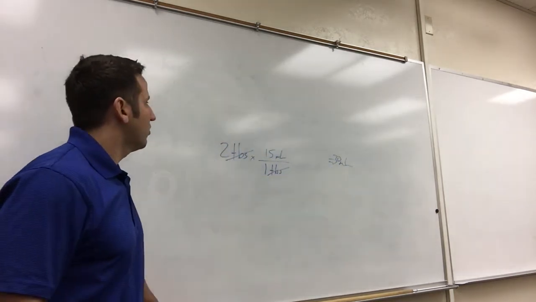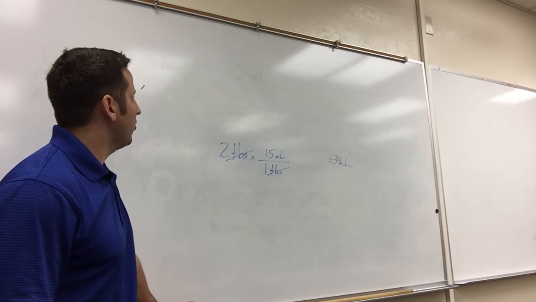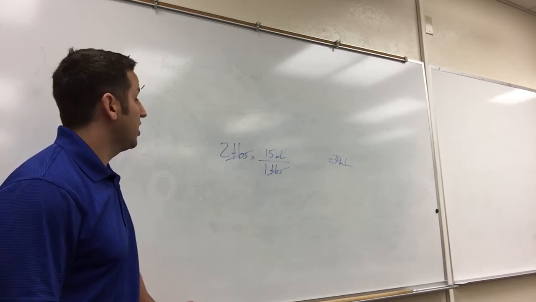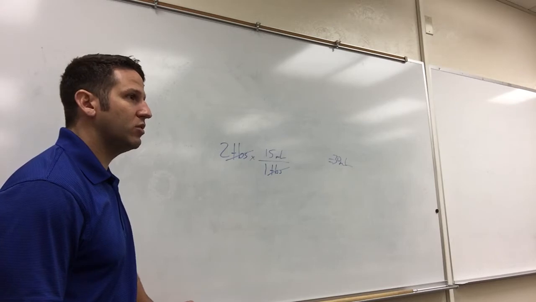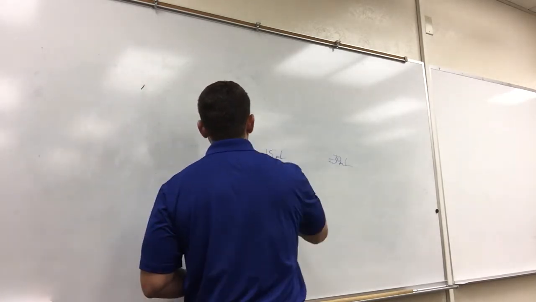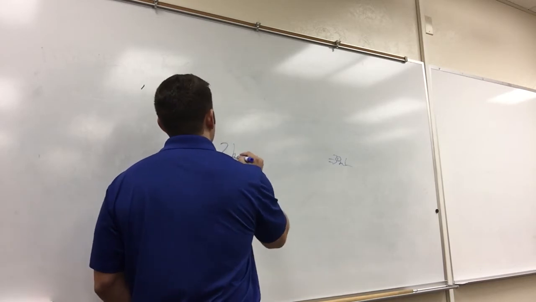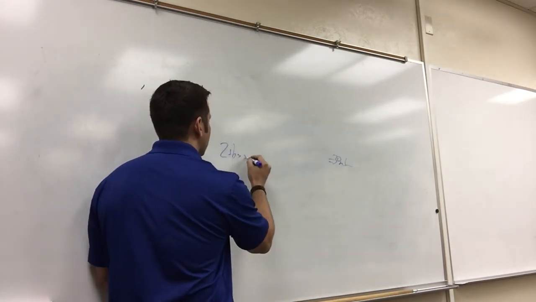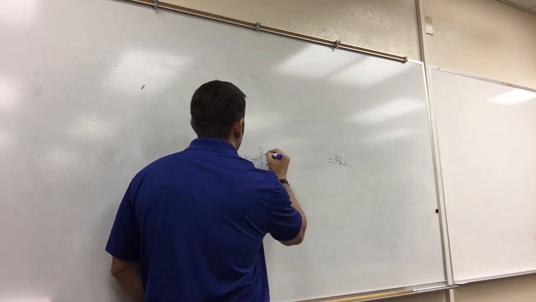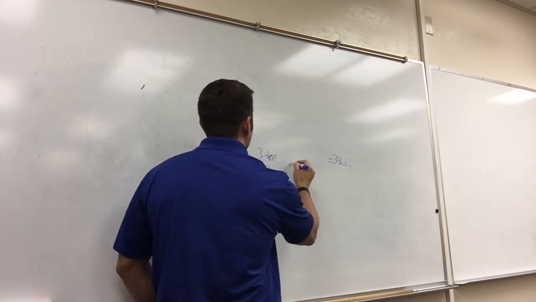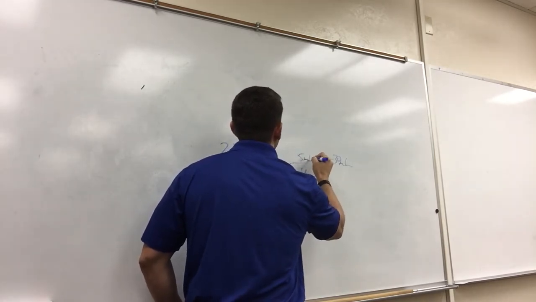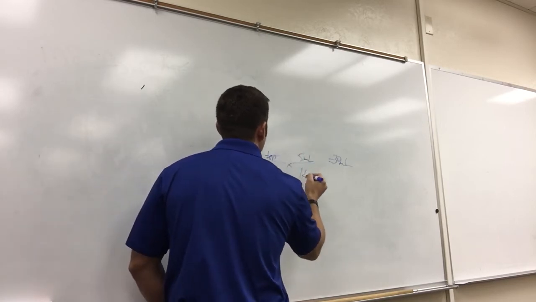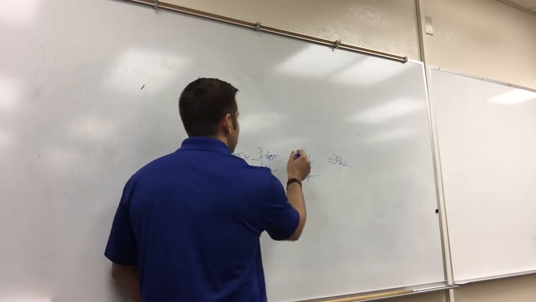Okay? What if I didn't know that one? I didn't have my little fancy conversion sheet and I know that there's 5 mLs to a teaspoon and there's 3 teaspoons to a tablespoon. So look what I can do. 2 tablespoons. 1 tablespoon is 3 teaspoons. 1 teaspoon is 5 mLs. Tablespoons cross out, teaspoons cross out, leaving me with 2 times 3, which is 6 times 5, which is 30 mLs.